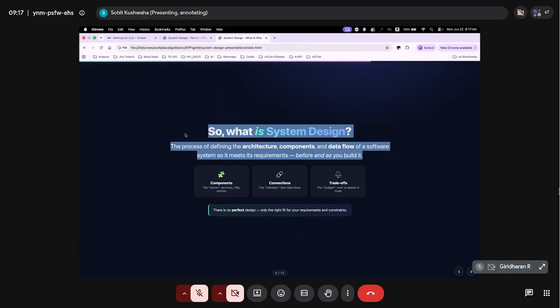Correct, everyone? There will be multiple components, like we have rooms in a house. Similarly, we'll have services, databases, caching mechanisms, and caching services. Then the connections will be the hallways.